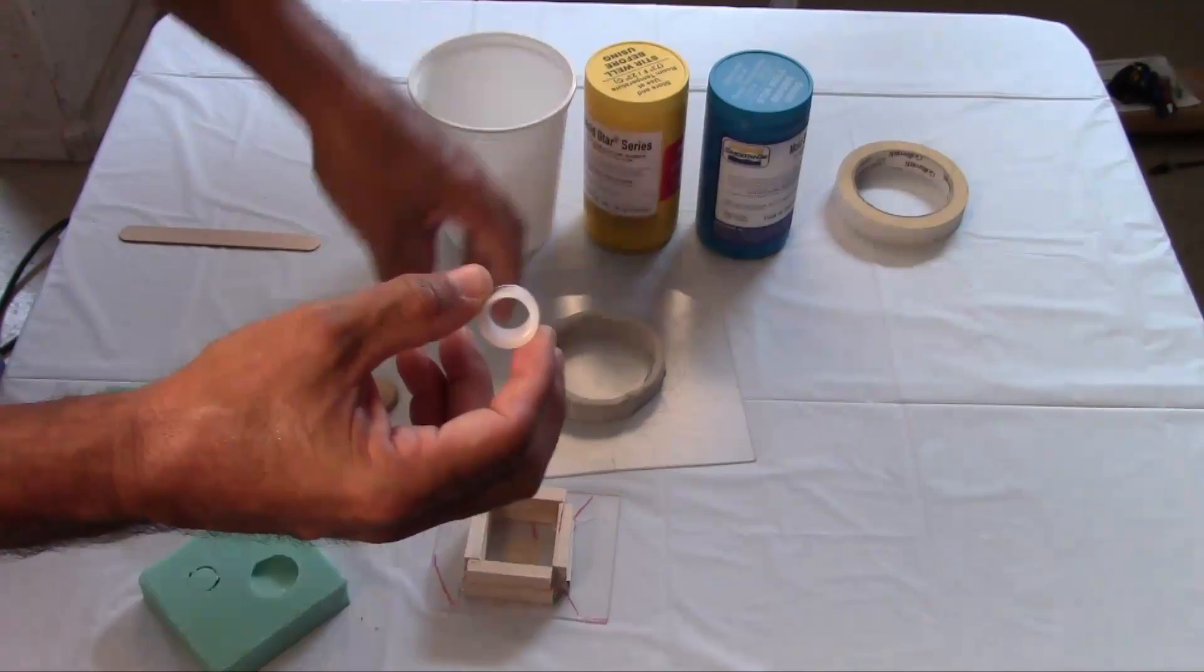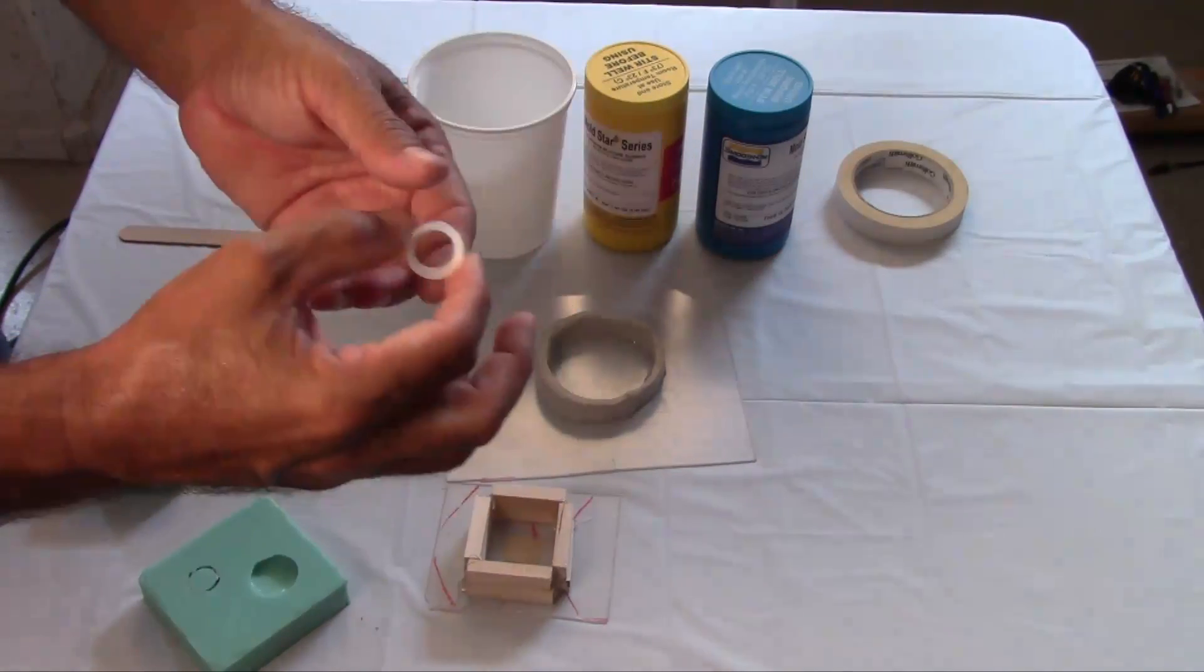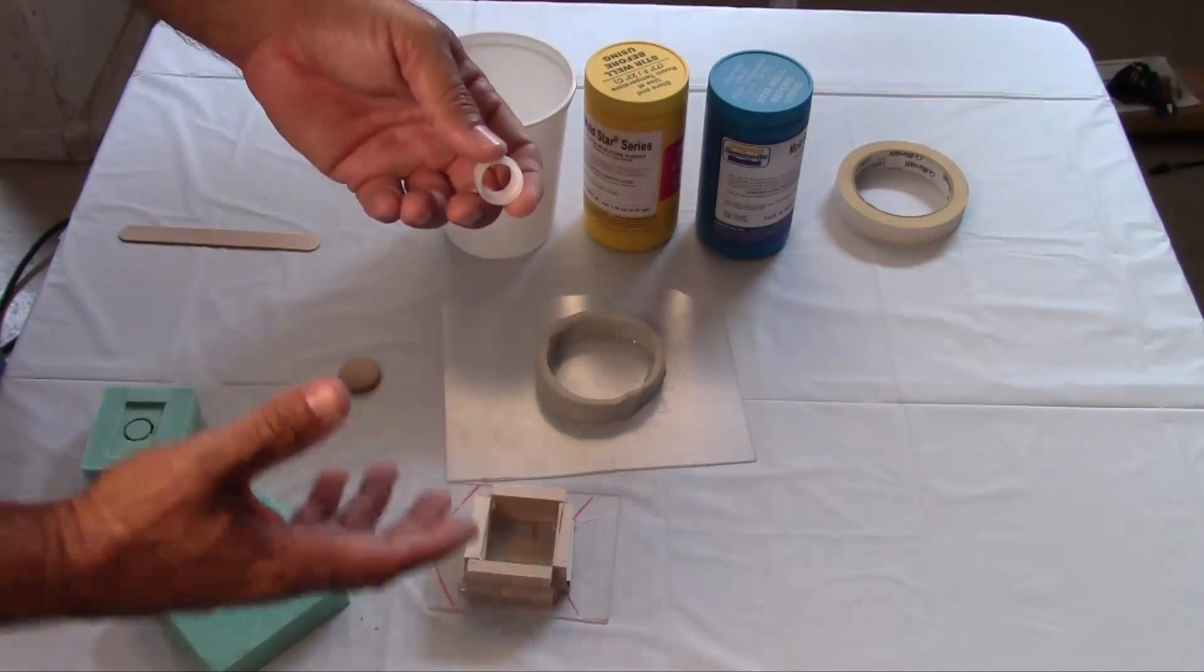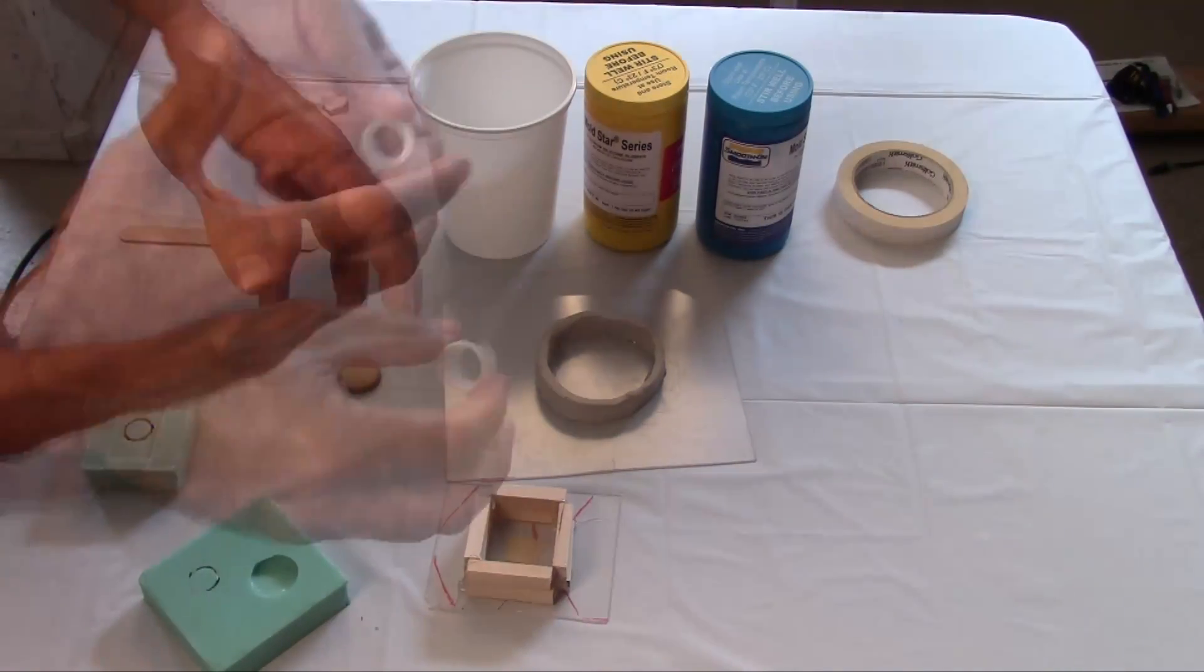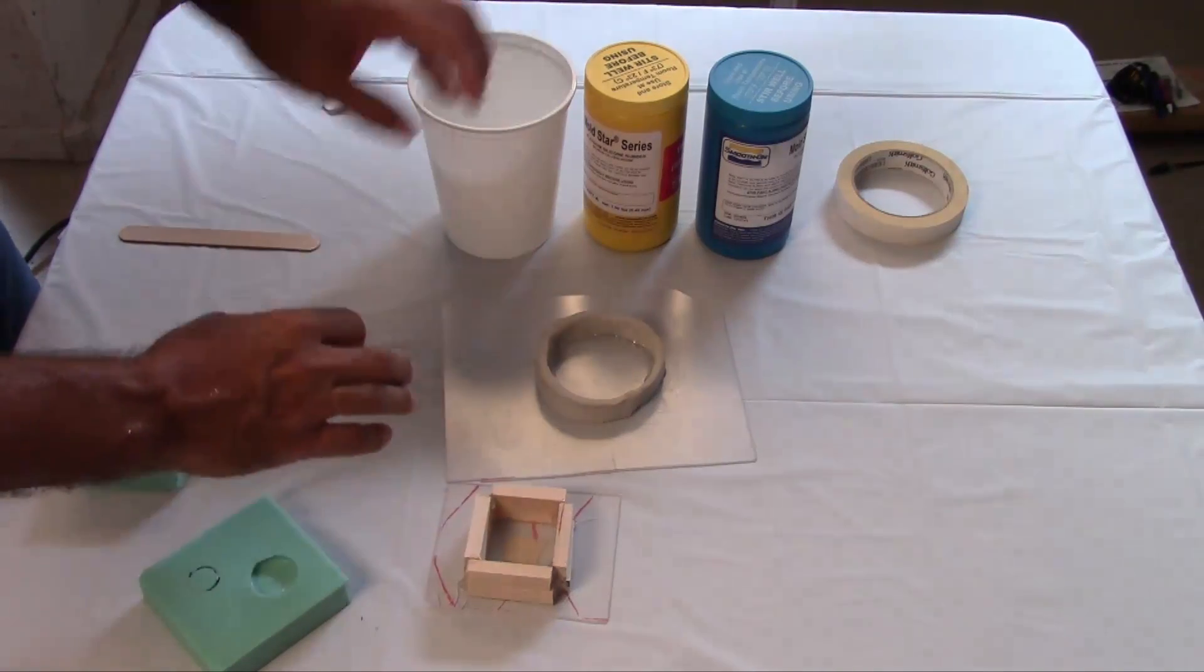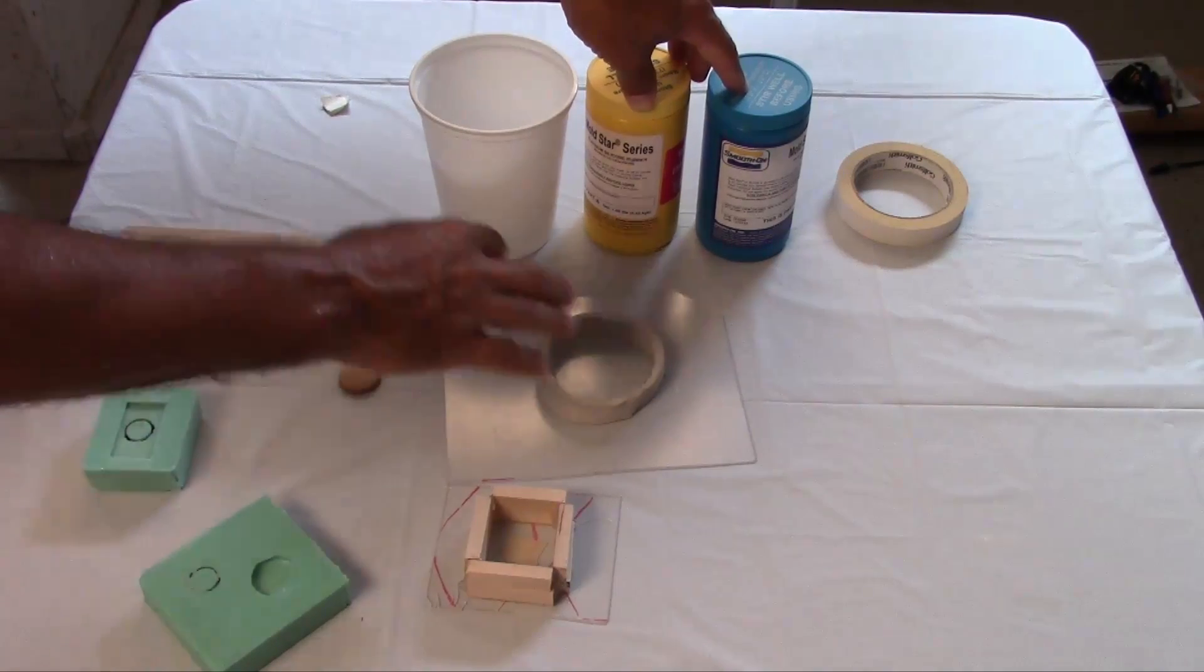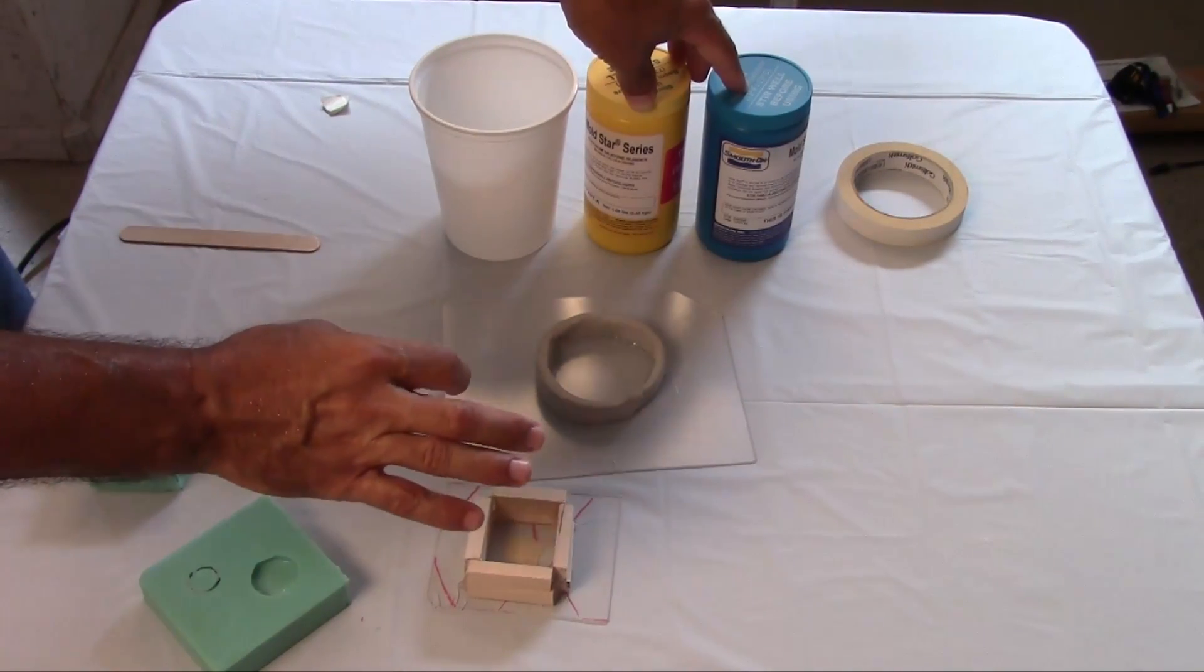But in this case, we're starting at how do we actually get parts, how do we make parts since there's nothing that's available out on the market. We're going to take these, going to put them in our mold cavities, mix up our mold material in here, and then pour it in and then let it set.